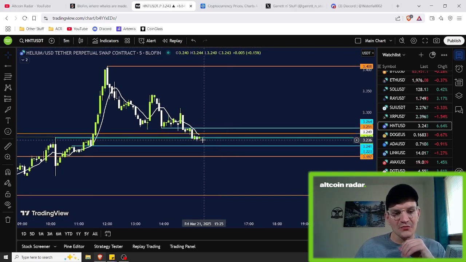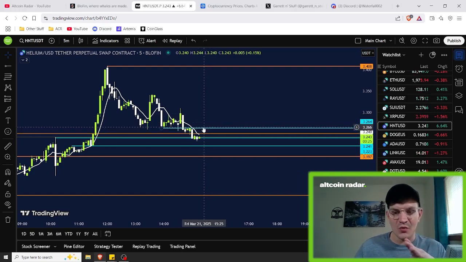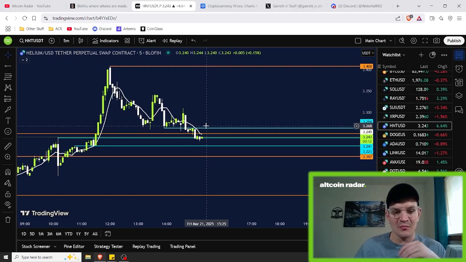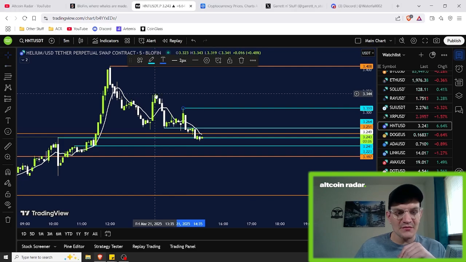So what we want to be looking for here is a bounce off of this local support level right here. If we do end up bouncing here and it goes above this moving average and above this macro support level, or now resistance level, then it is a good possible chance to potentially go long. Now, if you wanted to wait for even more confirmation, you can wait until price action gets above this higher level here, which would basically confirm that there's more momentum coming in, and we're probably going to end up going even higher to potentially this level up here, or maybe even this level up here.